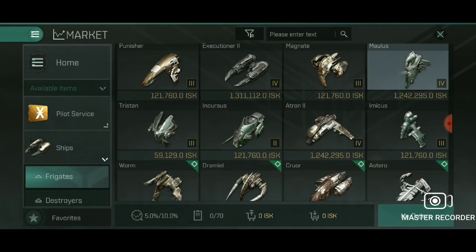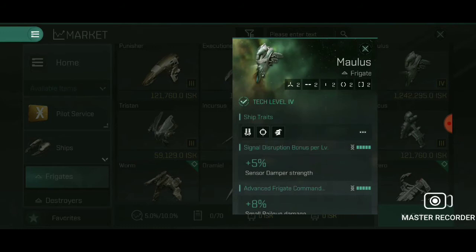Now the biggest ship in this class is going to be the Maulus. The Maulus you will see again later in the logistics class of frigates. I'm not 100% sure, it might be correct, but they are a support type vessel, and that's where they really shine. But this is the Tech 4 version, so let's go through it.